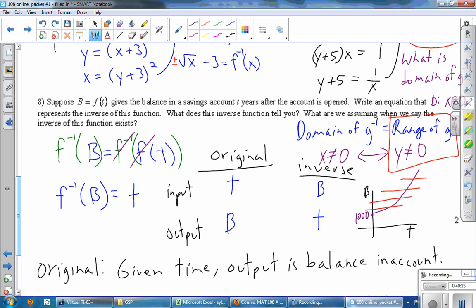But as soon as you take some money out, well, you've got problems. So maybe you put your 1,000 in and you let it grow, but then you need some money, so the function jumps down to here because you take some money out, and then maybe it's going to grow again. This is not one-to-one. This thing doesn't have an inverse, which kind of makes sense because here, if I were to say, well, how long does it take me to get to, say, $1,200? Well, that function no longer has a unique answer. There's 2 different times when you get to $1,200. So the inverse isn't a function.